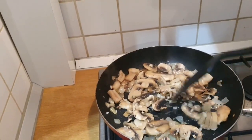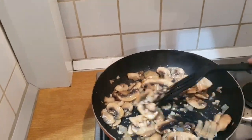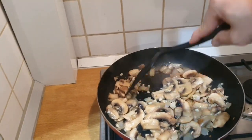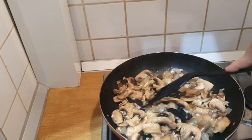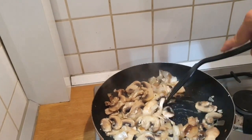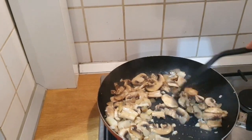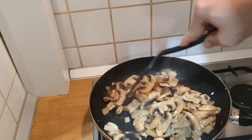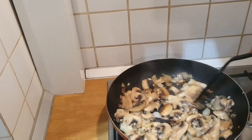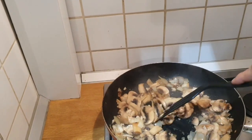Now remember, it's gonna go into the oven and cook further, but this is just making sure all the ingredients are well and thoroughly cooked, but we don't want it completely wilted because we know the mushroom's gonna shrink heaps. But then again, if you like your mushrooms well cooked and wilted and even sauteed and charred, you can go that far if you want, but for me, if it's already shrunk about half the size of what it is, it's all right, and that's looking really good.